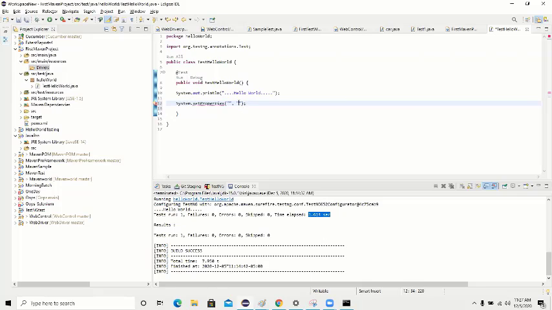Suppose the Chrome driver is somewhere here in some folder, and you have your Chrome.exe that you want to invoke. Don't do it that way. Down the line, we'll be using one dependency, which is WebDriverManager. It will show an error now because we haven't added any dependency yet. If we are invoking Firefox, it will be FirefoxDriver dot setup. This is the very easy way to do it. It will directly download the Firefox driver from the internet.